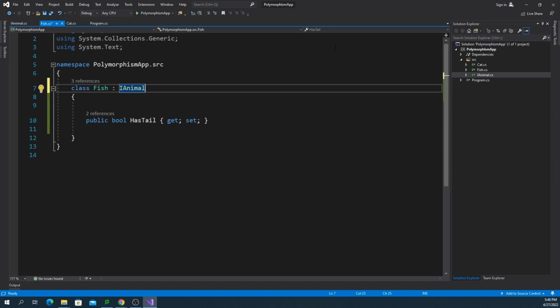But the actual, I'll show you in a second, you do have to have every attribute that's on iAnimal on fish. So the fish has to have a tail. Absolutely. Because if the application's running, and somebody says fish.hasTail, you have to be able to respond to that. We can mitigate how much duplication there is, and if we have time, we'll do that at the end. But for now, I just want to show something real simple. So we've got the fish implements iAnimal. So now, if we go back to program, is the fish red or is it good?